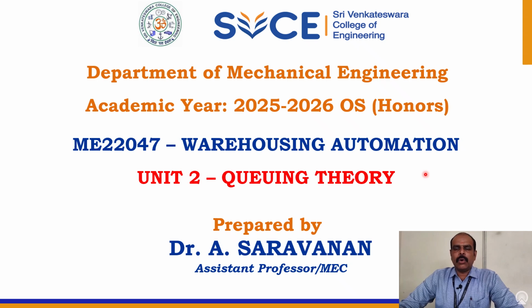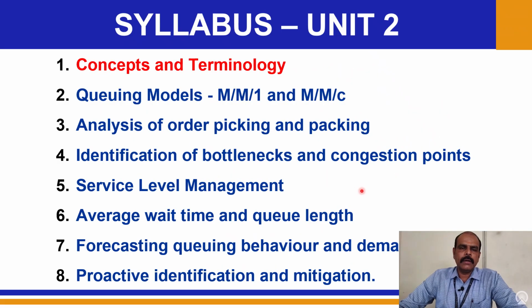So basically, what is queuing theory? What is a queue? How does a queue have an association with the warehouse case, and how are automation and warehouse going to be integrated with a queue, and how is a problem formed and how is it solved? These are all the core discussions we are going to have in this unit. In the series, it is the third unit, but in the syllabus order, it is unit 2, queuing theory. Now we'll get into the contents for unit 2.